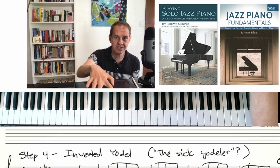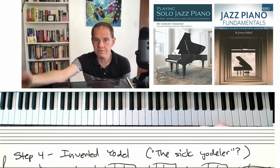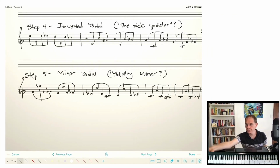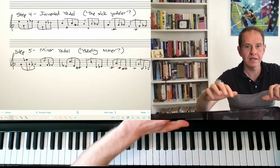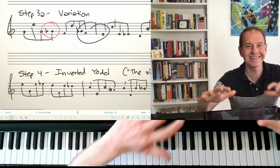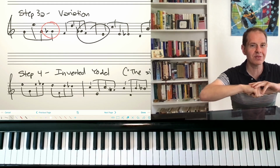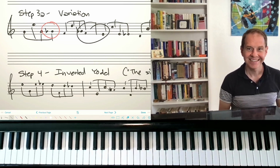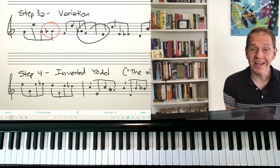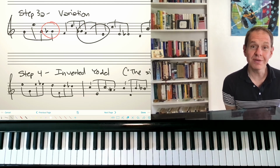All right, we're ready for step 4. I don't know if my iPad's ready for step 4. I'm going to have to change the view here. I actually want to be able to see everything. Actually, before we do that, that's why you couldn't see it before, because we were looking at step 3 and I was writing on step 3A. Live and learn. I'm glad that I've already circled step 3A because this is a little bit of a variation.